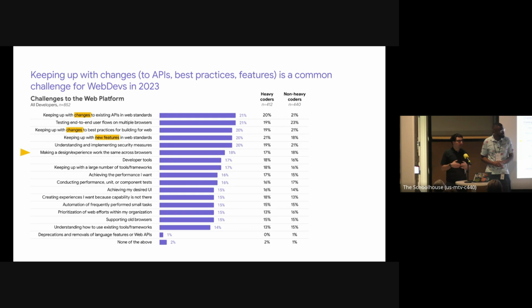So whatever survey we run about developer satisfaction, about issues that people have, top developer needs, what comes up is interoperability. People want to basically target the platform and know that the code that they've written will actually work across all the browsers that they are targeting. And you can see in this one, 4 of the top 6 issues here are about making things work across browsers and keeping up with those changes as they land on the platform.